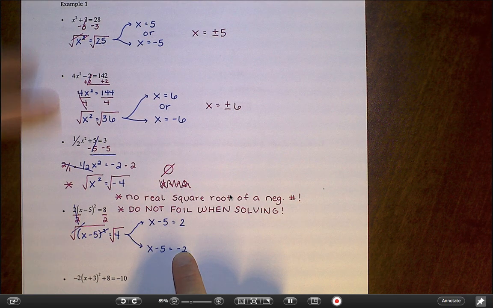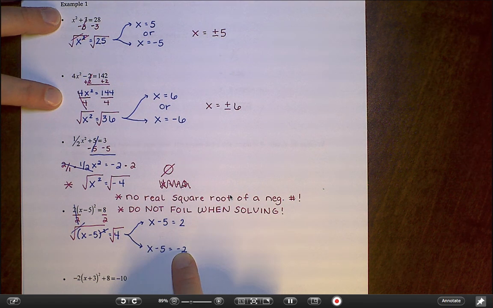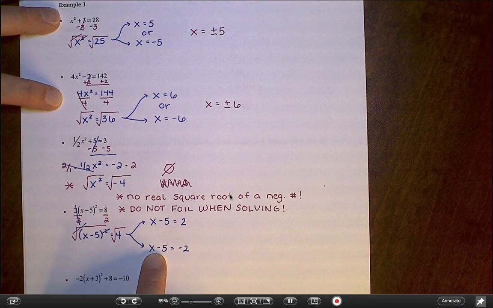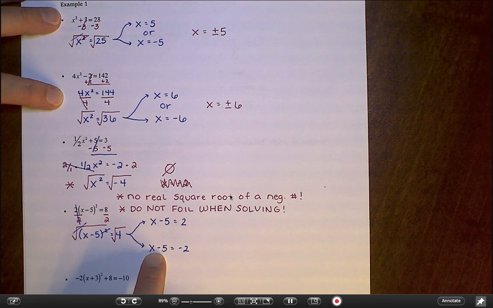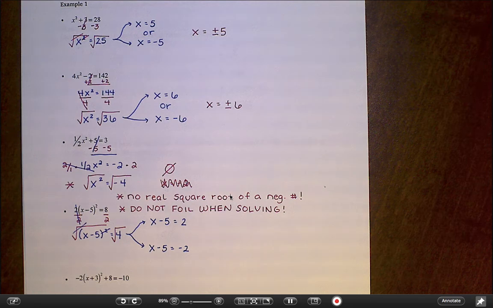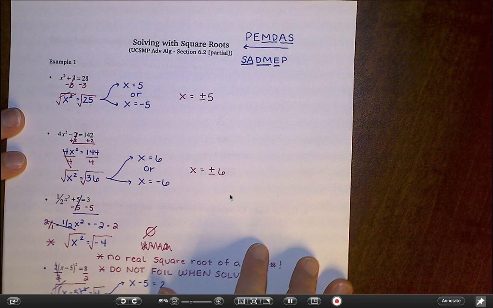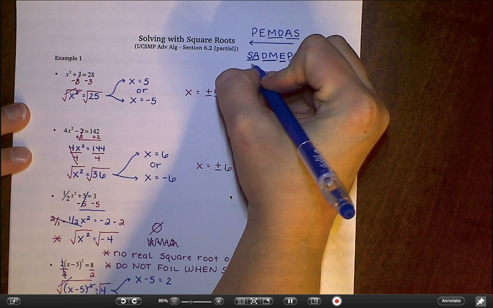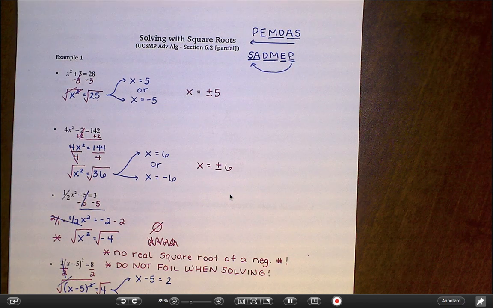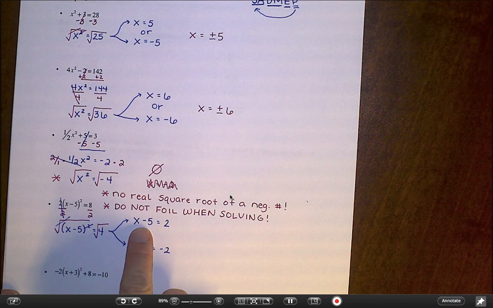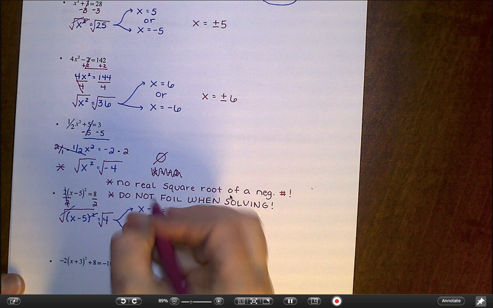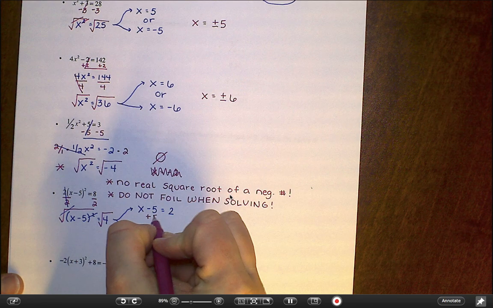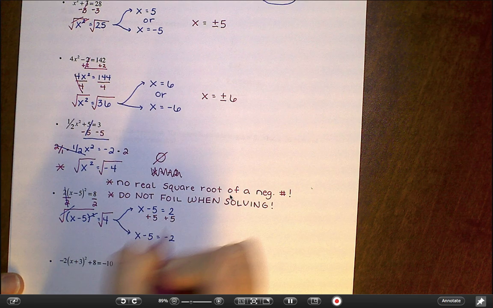So this looks just like these first two that we did, except that I have an x minus 5 left over here at the end. It's not just x. That means I have one more step that I have to use to solve. So when we do SADMAP, once we get to these parentheses, then sometimes we have to start all the way back over. Okay, then we start back over and work with whatever's inside the parentheses. So inside the parentheses, I have an x minus 5, meaning I'm going to add 5 to each side to get rid of it. And I'm going to do the same thing down here.